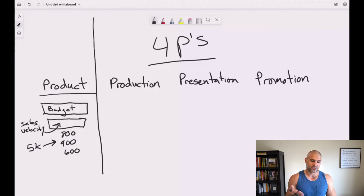Because if you have to order two months' worth of stock, three months' worth of stock, we're talking about having to order thousands and thousands of units. And that just may be too high of a volume for your budget right now, which is okay. Everybody has to start somewhere. That's the big lesson that I learned: everybody starts somewhere. Usually you don't start making 10 grand right from the beginning. It's okay to make 1,000. It's okay to make 2,000, 4,000, 3,000. It's okay to start off small so that you can reinvest into the business and then you can grow.